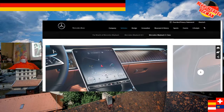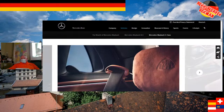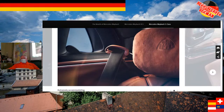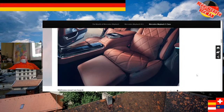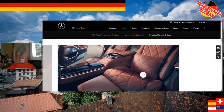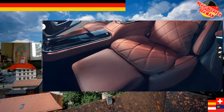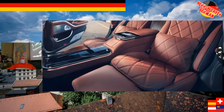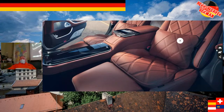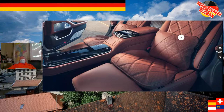The kind of stuff I will never have. There you go, put stuff in a pocket. Look at these fancy seats. It's got the Maybach logo on the headrest. Would you buy one of these once you sold Bigfoot? No, I'd be too nervous to drive a car like this. It's just too much. But look at that. I think I could sleep back here. If I had a car like this, I would live in the back seat. If I owned one, I'd have it be my home and my car.